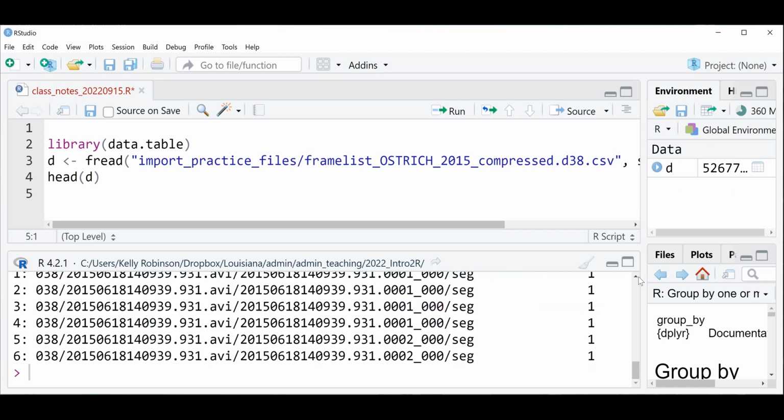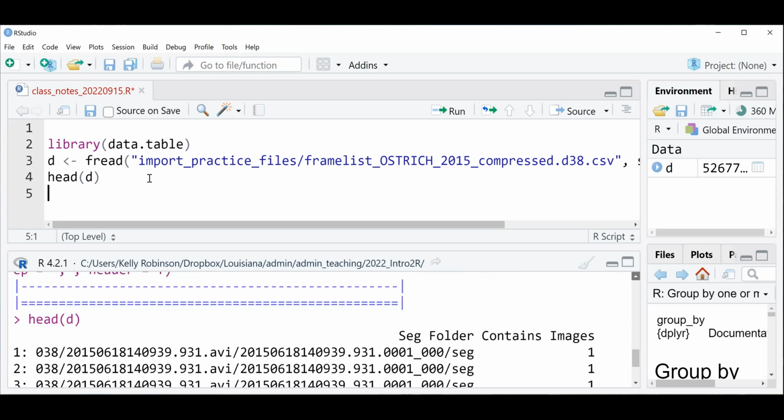All right, so we're going to export this as a tab delimited file.